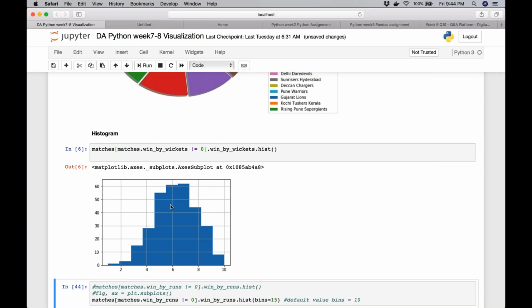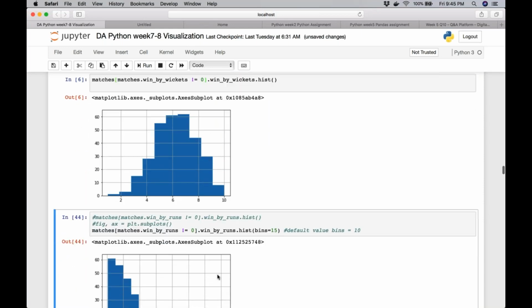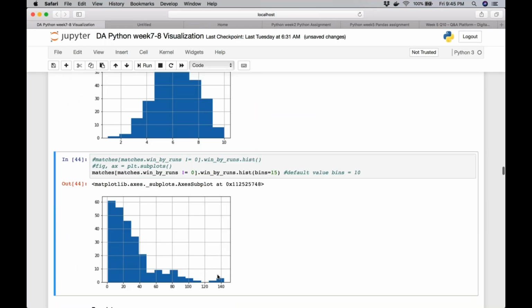So the maximum number of matches were won by 6 to 7 wickets, and then on both ends it is tapering down. So this is the normal distribution of the data. Of course, not all data is necessarily normally distributed.